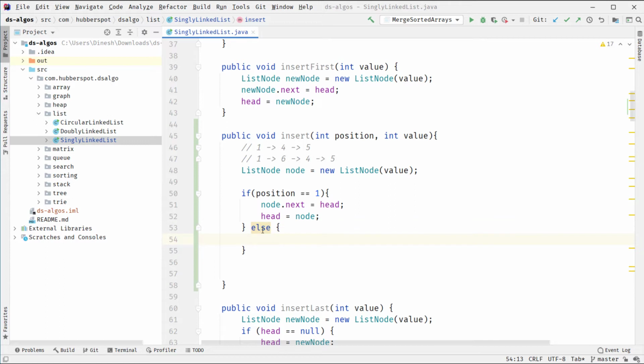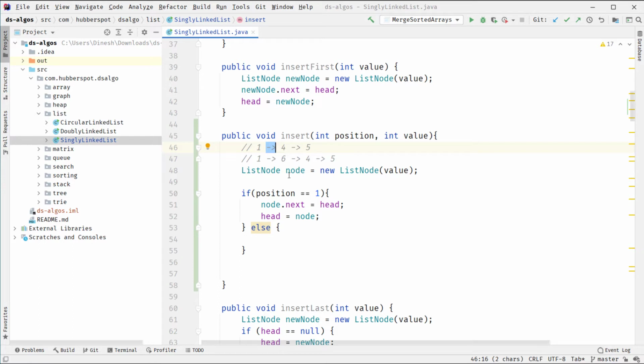So this is case 1, and for the rest of the cases we'll see in the else part. So in the else part, let's say if we take this example and we want to insert a node at position 2. Here you can see that initially the linked list is 1, 4 and 5, and if you want to insert a node at position 2, it would become something like this after the insertion. So here what we are doing is, this linkage we are breaking between 1 and 4, and we are assigning it from 1 to 6 and then 6 to 4.